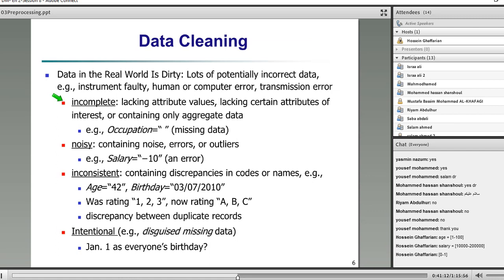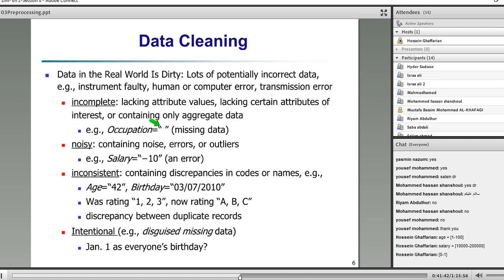They are empty. They lack attribute values. For example, here, occupation is equal to empty. We call this a missing value or missed data. The value is not presented in the data set.